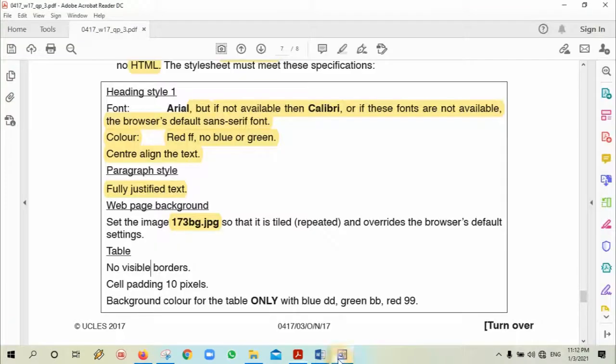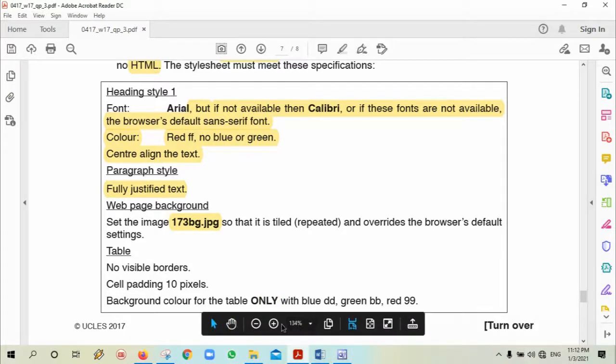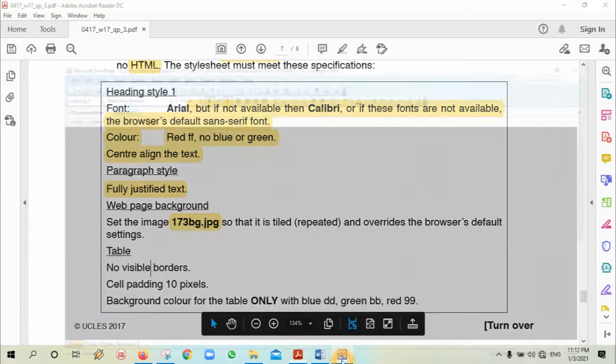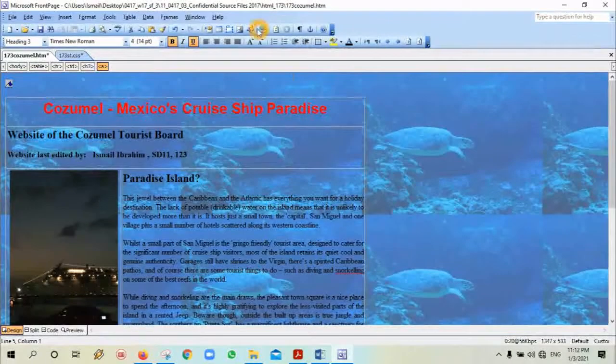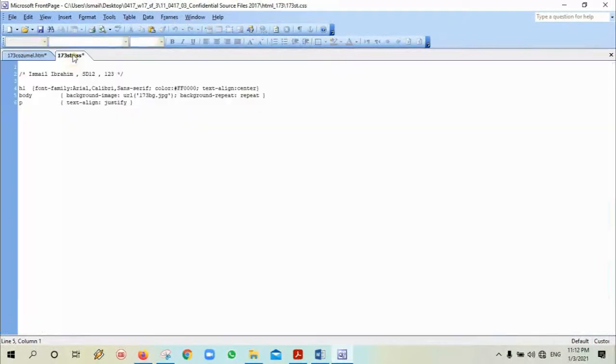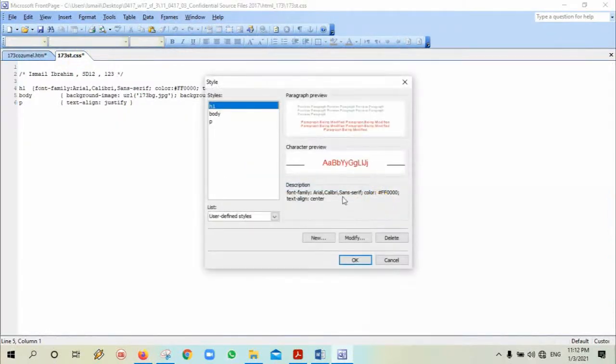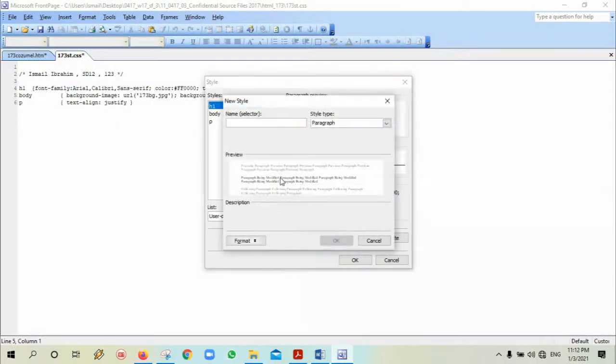So I'm going to add a new attribute at the front page. What they say, no visible border, should be 0. So go here, style. My new one is table, comma, TD. It should be table, comma, TD, because I want both of them to have it, because they say use the most efficient method.